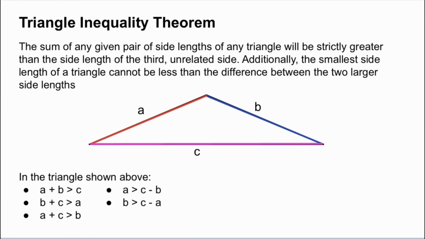So the largest side length of this triangle is C. And I want to prove to you that A plus B, the side length A plus the side length B, is going to be greater than C. So I'm going to copy this little red line segment and make it vertical. It's going to cover the text a little bit, but I think this is a good way to visualize what I'm saying in that large chunk of text. So for A plus B, I'm basically just going to put these two line segments together. Well, try at least.